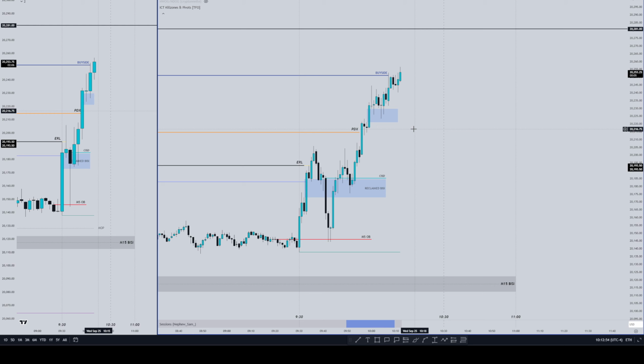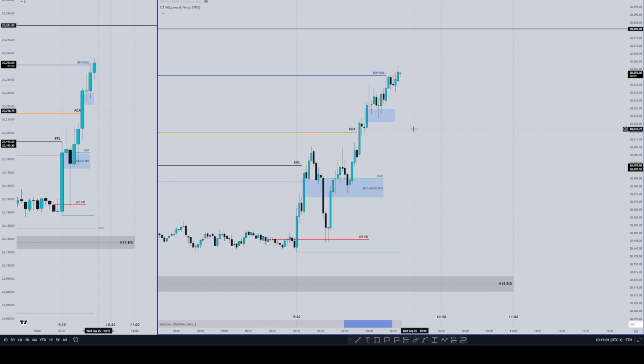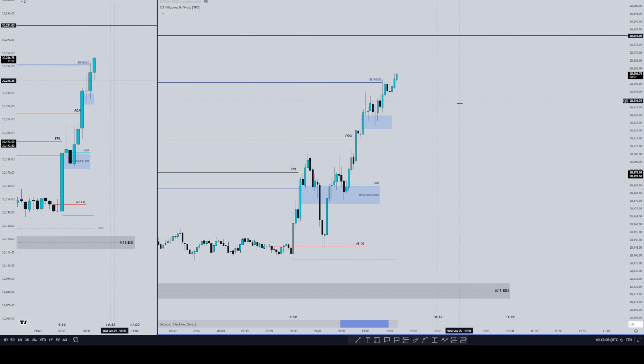And I normally don't like to say that because obviously everything is going to be different. Every model is going to be different in how people look at the markets. But for me personally, that was a game changer. And maybe it's a game changer for you, or you'll find something else that works.